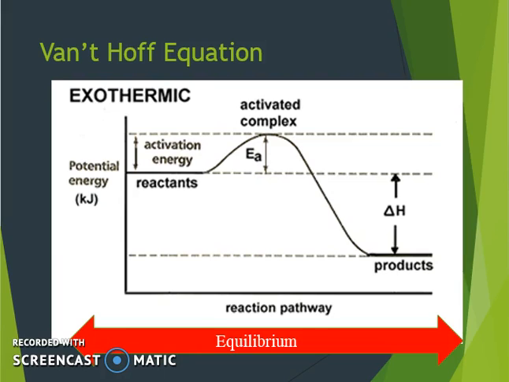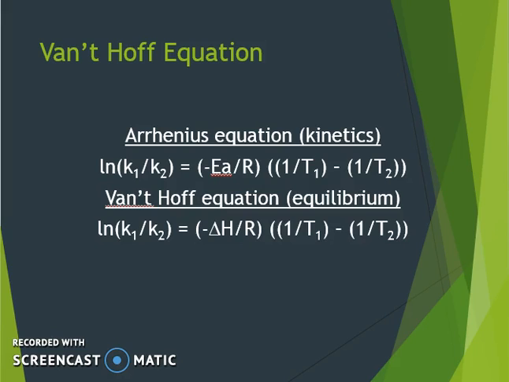So not only do we have an activation energy for the forward reaction, but we also have an activation energy for the reverse reaction as well. If you subtract those two, you get an entirely different value, and that would be delta H. So now, I think you might be able to figure out how our equilibrium version of the Arrhenius equation is a little bit different. I wanted to put these two things right next to each other.